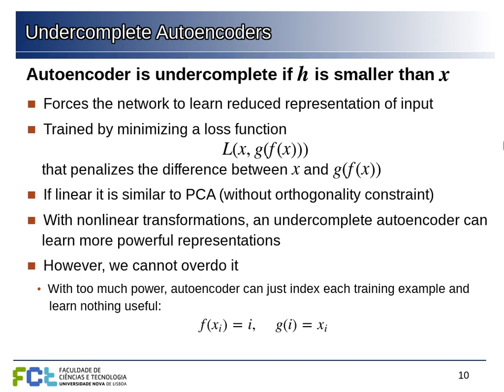This is trained by minimizing the loss function that is comparing the input to the composition of the encoder of the input, this f of x, followed by the decoder. So the encoder is going to compress the input into a lower dimension. The decoder is going to retrieve the original input, and now we're going to compare this to the original input, and this is what we want to minimize. For example, a mean squared error between the input and the output values.